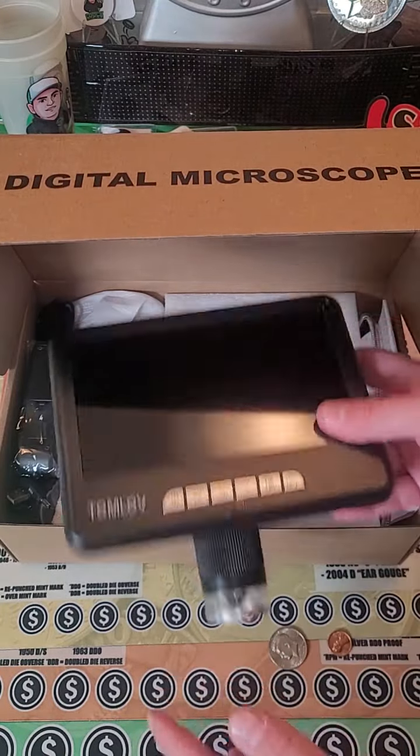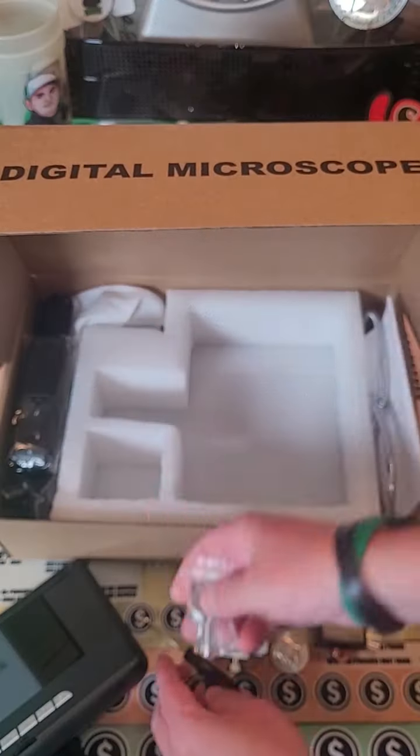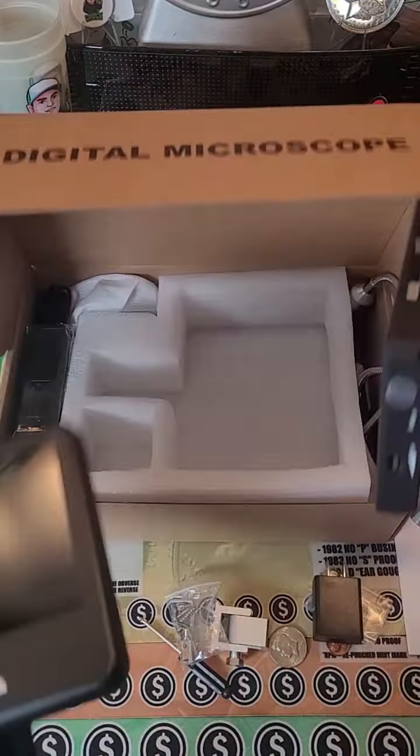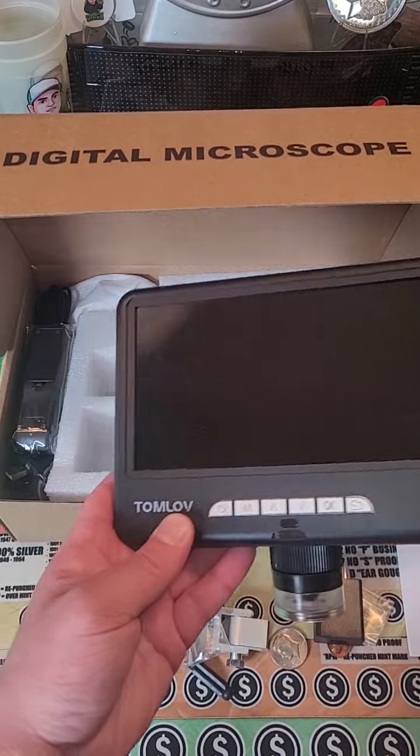And I bet you this is going to be the best one. So I picked it up in the TikTok shop, but let's put this bad boy together. It's got a lot more pieces to it, it looks like, than our typical microscopes. Just look at this thing compared to this thing — look how small that screen is on this one compared to this one.